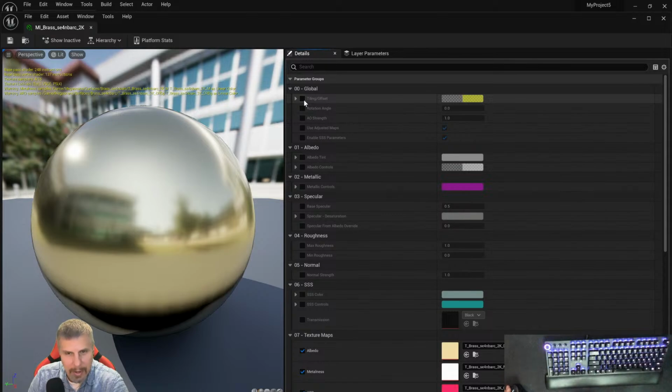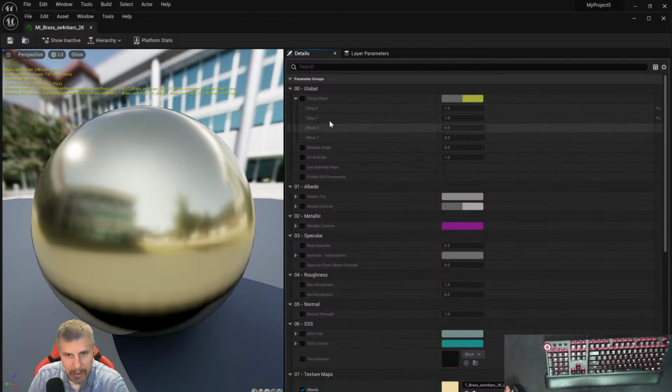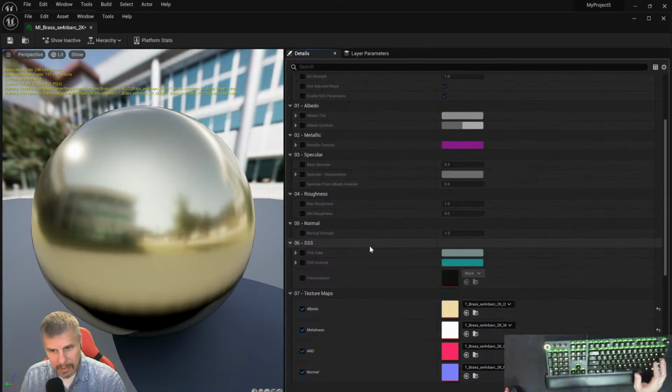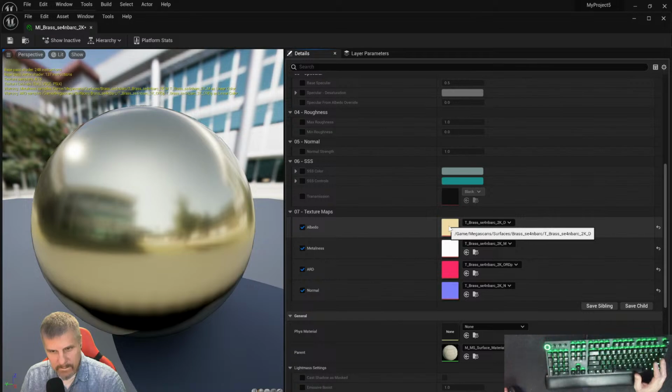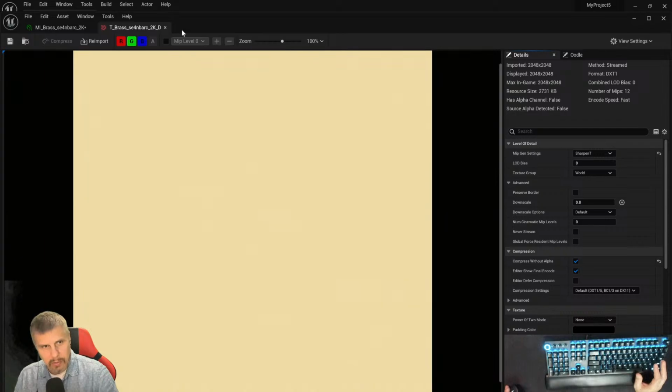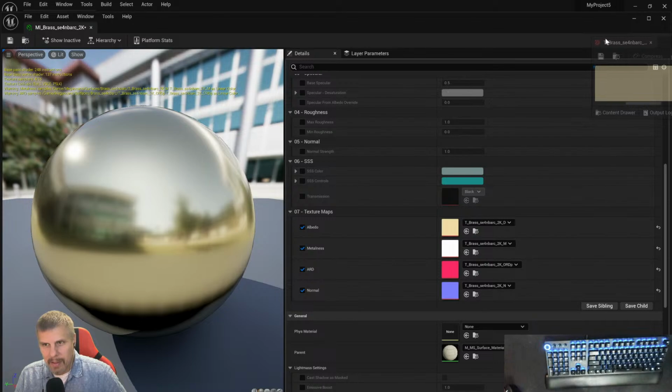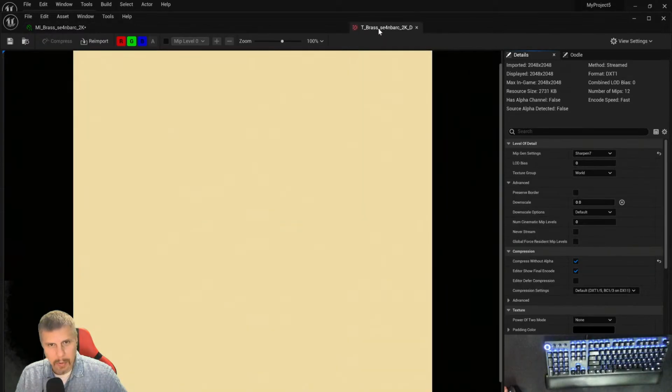Tiling offset. Okay, this is our tile. That's the offset. What about, okay, tiling. This is our X, Y. Okay, there's our tiling. So we found tiling. That's under global. Metallic, okay. Okay, this is how you do this somewhere in here. I would think this gold, but then I no longer can see. How do I get both of these up beside each other?